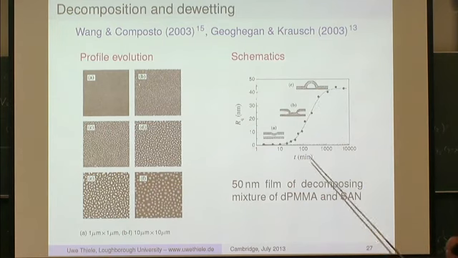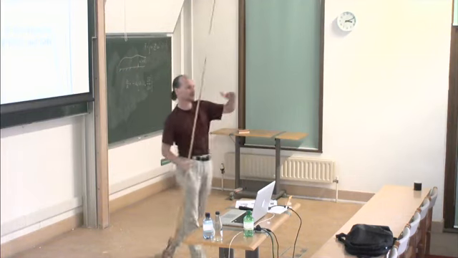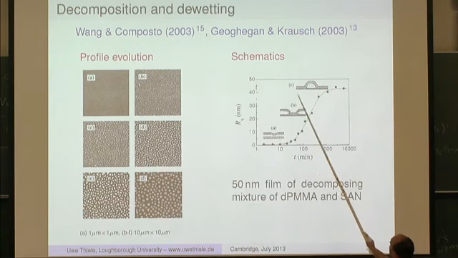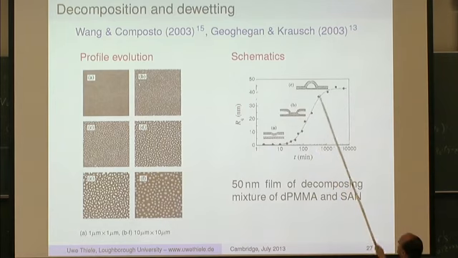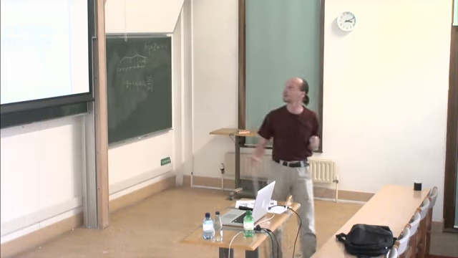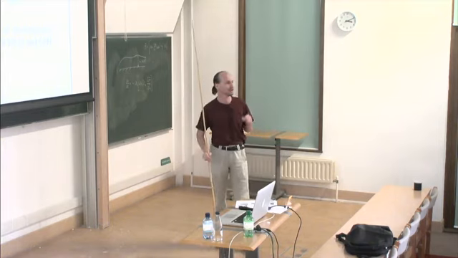coarsens. And why this happens, they think that first, in a short time scale, there is a vertical phase separation into two layers, and then there is some lateral structuring going on, like here, holes forming, and then these white parts recede, and you have droplets underneath the layer. However, this is often an artist's impression, because at that time people could not really look inside the films.